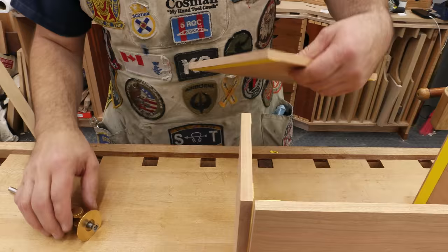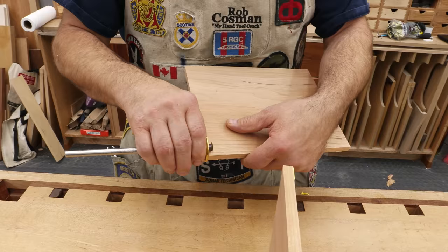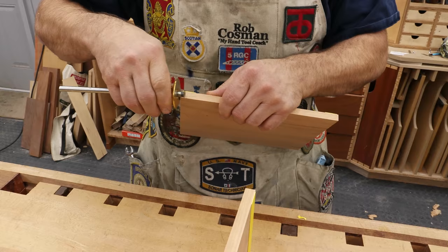And I'm going to do it fairly lightly on the outside so that I don't end up having to deal with a deep gauge line. I would rather have a very minimal one that I can easily get rid of when I clean up the front. I want to make sure this one is good and deep.